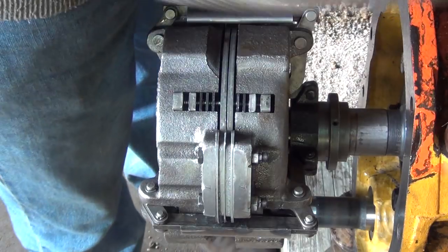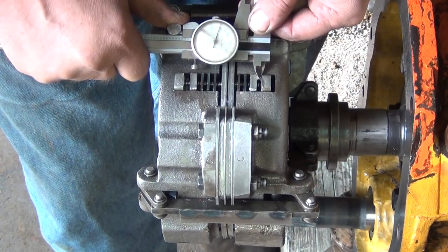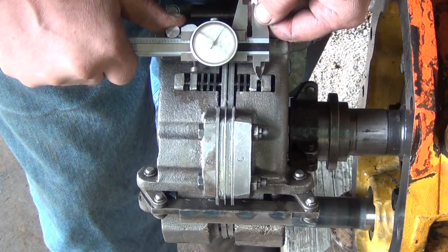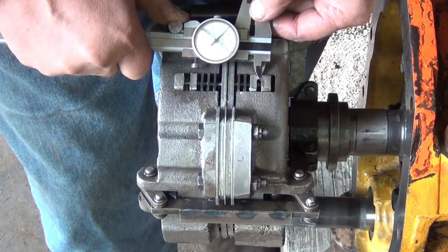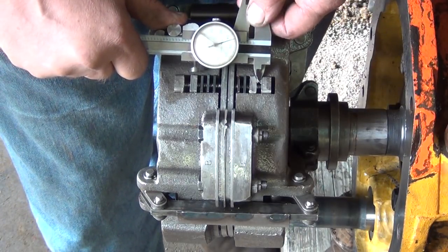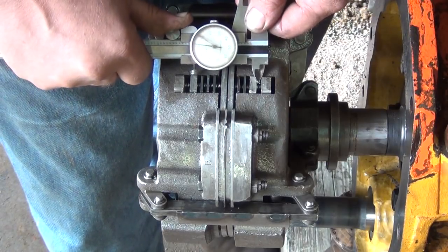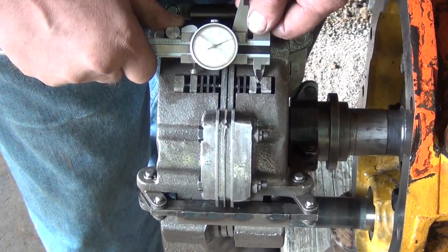I think it's 42 thousandths. Next one. About 35 thousandths. Last one. That's about 43.